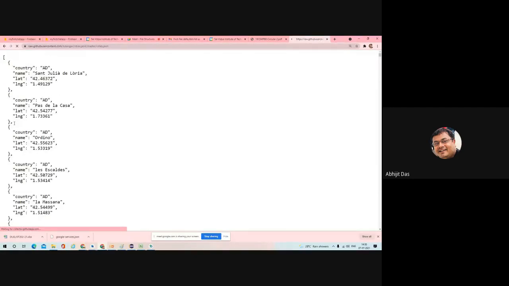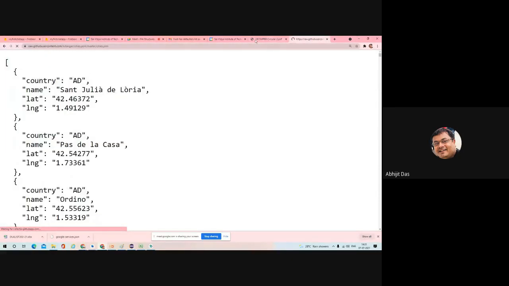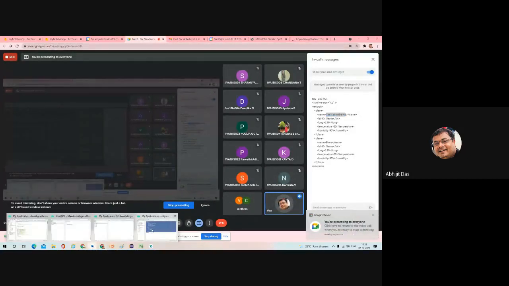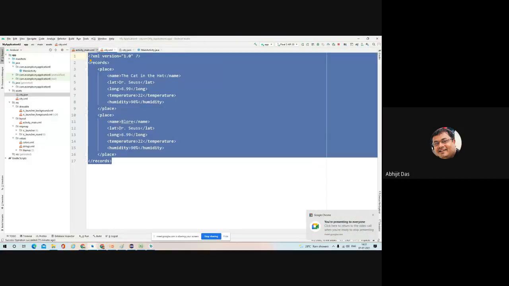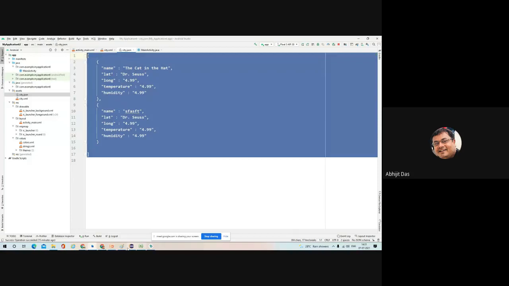So any kind of name you can write. So just change that data here. It's not giving correctly. Next, I'll send you that XML file. This is the JSON data.